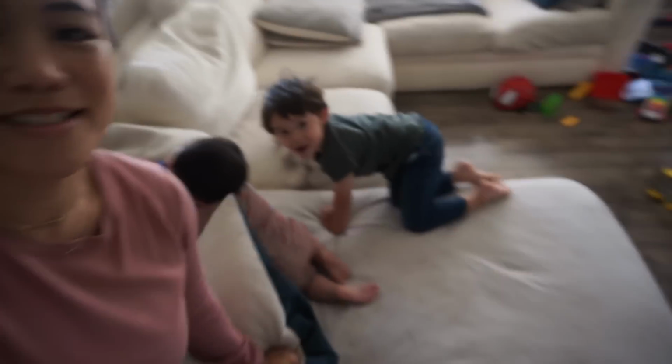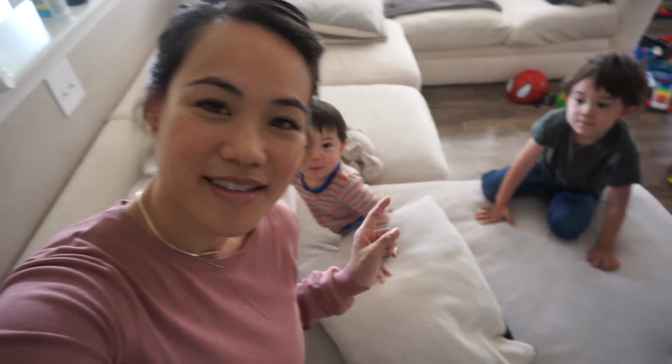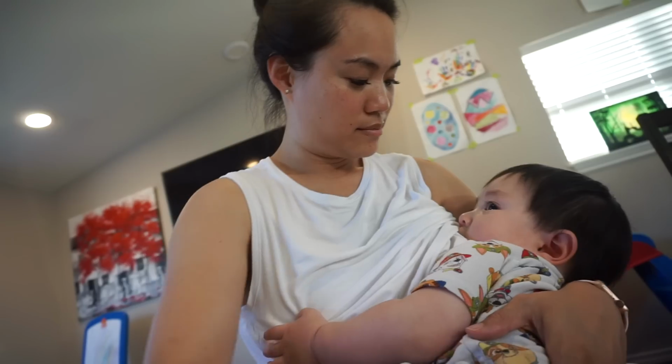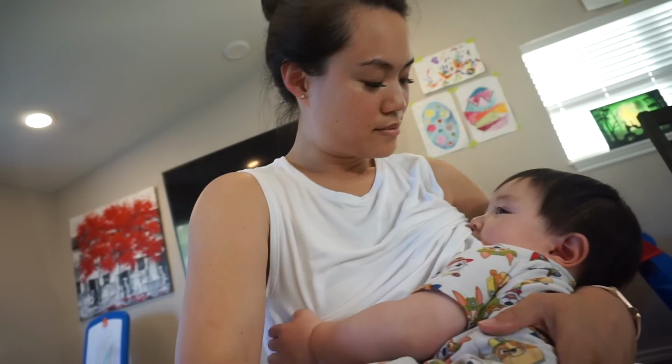I'm a third-year family medicine resident and a mom of two. And these are my kids. This one is 10 months, and then this one is 3. And I am currently breastfeeding London, who is about to turn 11 months in a couple days.